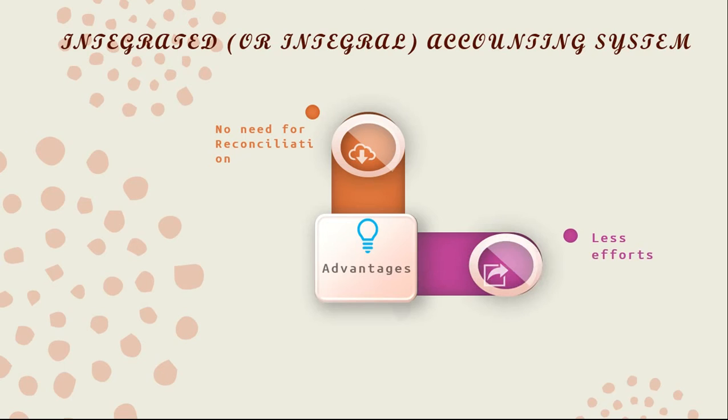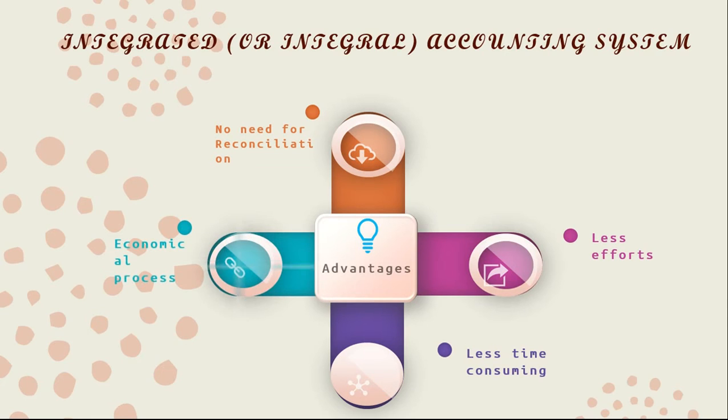B. Less efforts due to use of one set of books. There is a significant saving in efforts made. C. Less time consuming. No delay is caused in obtaining information as it is provided from books of original entry. D. Economical process. It is economical also as it is based on the concept of centralization of accounting function.